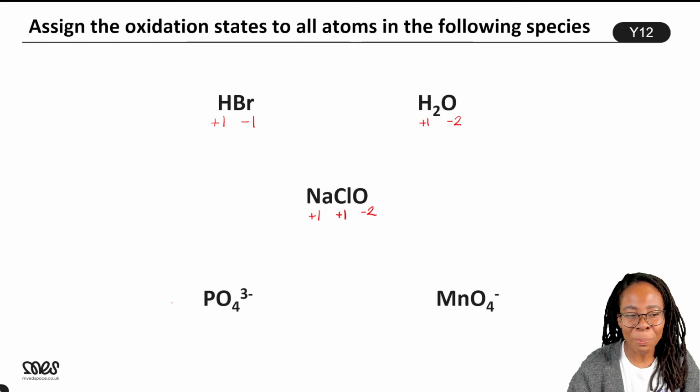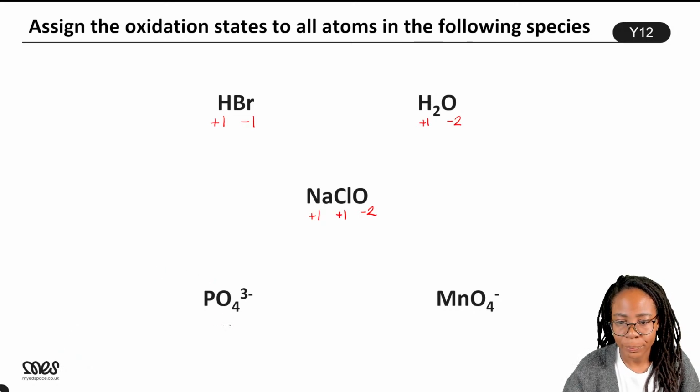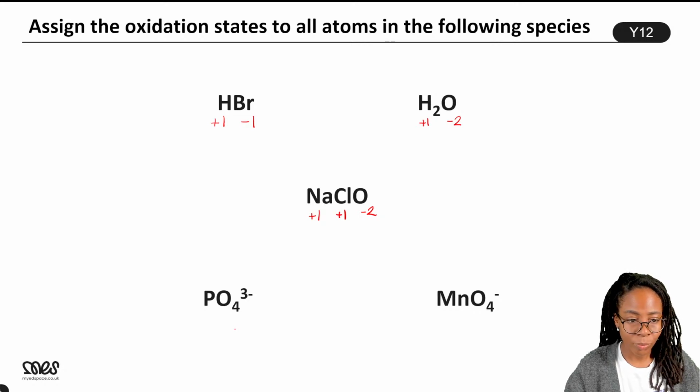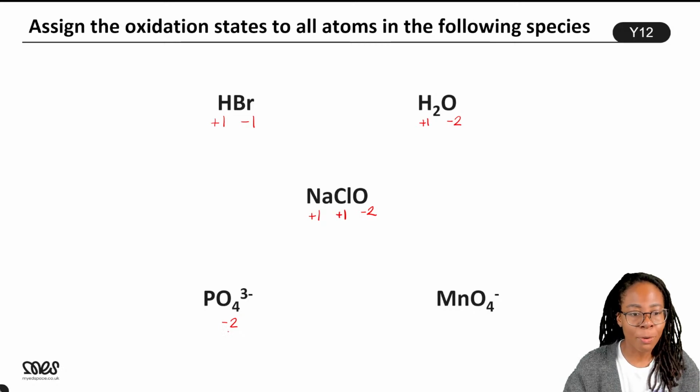Lovely. Let's go to our polyatomic ions. So starting with the phosphate ion. Where are we starting? And how are we going to use that to our advantage? What do we know already straight off the bat? Not necessarily, Sabiha. We know about the oxygen. Okay, we know that the oxygen has an oxidation state, absolutely, of -2. A polyatomic ion, Chinwendu, is any ion that's made up of more than one atom.